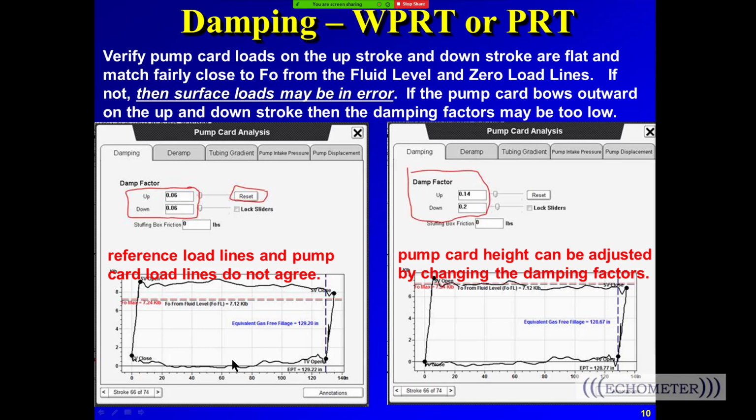And if you don't have the pump card with the correct downhole stroke load, then the shift we're seeing here also shifts the surface loads acquired. It's going to make the loads you use for your polish rod load, your structure load on your pumping unit, and your torque calculations too high. Too high on the upstroke and too high on the downstroke by this extra mechanical friction that's not removed by the damping factor, or this extra fluid friction not removed from the rod string by adjusting the damping factor.